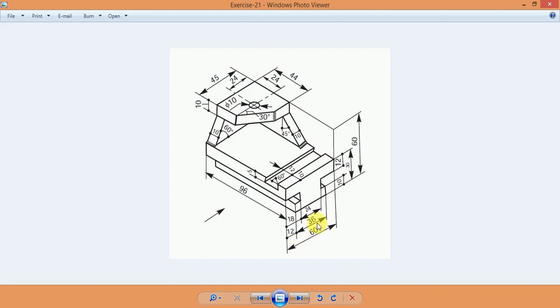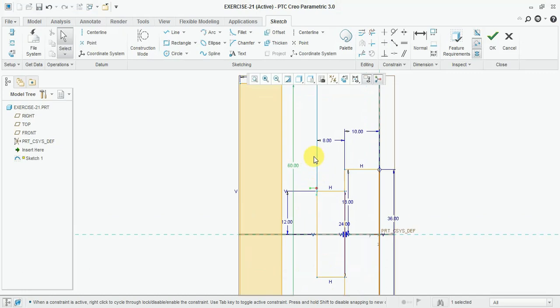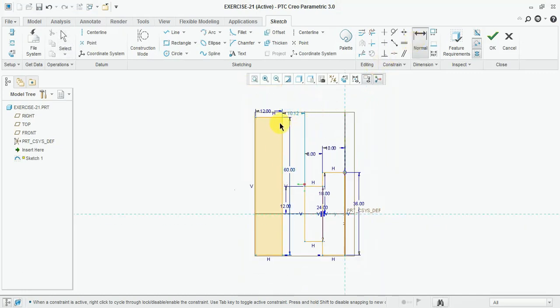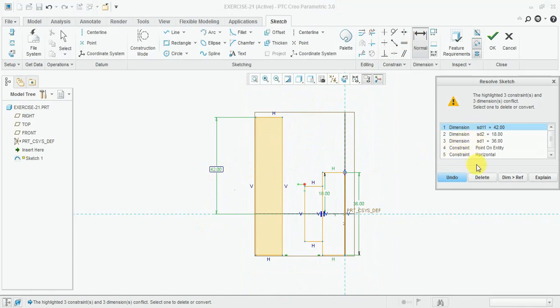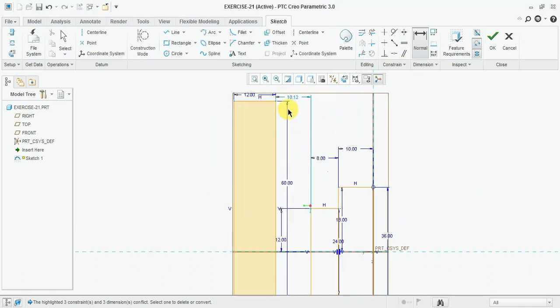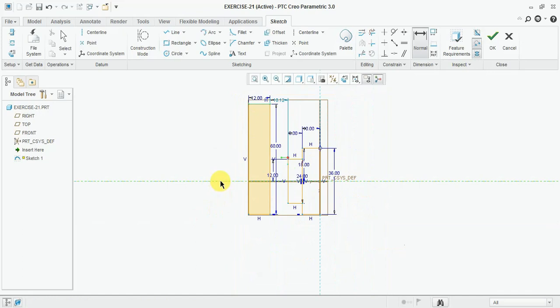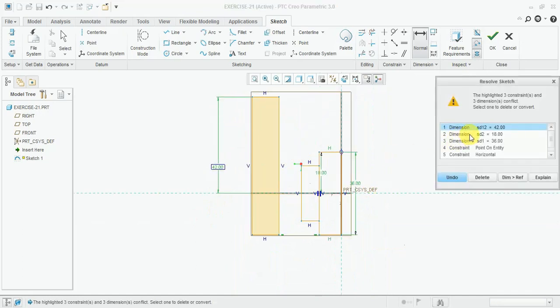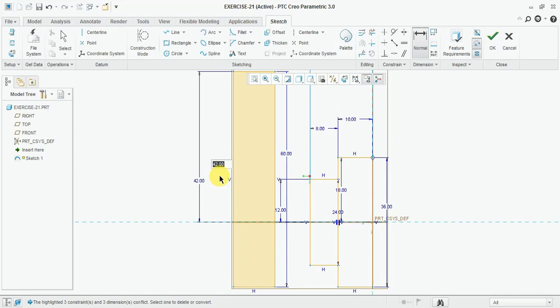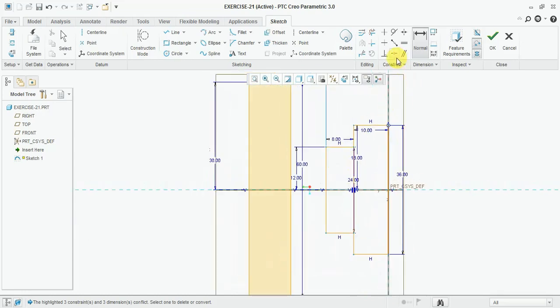This one is the top part. Now from the center line, half of the length, this point is deleted. Now coincide with this.